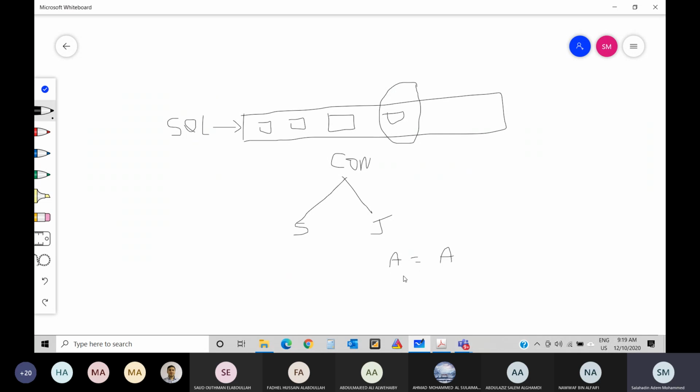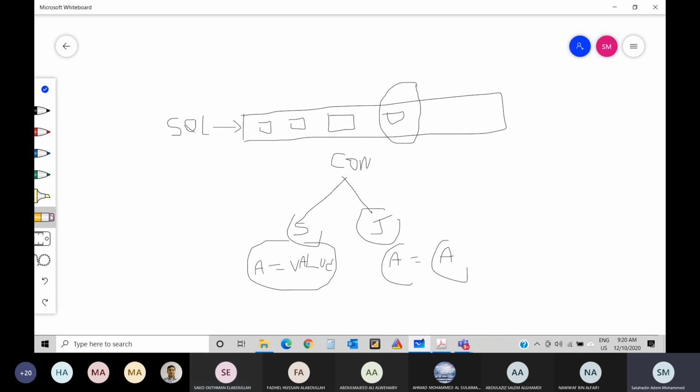In a join condition I have an attribute, a column name, equal to another column name. Attribute equal to another attribute. This can be SSN equal to birthday, for example. But here it is a column name equal to a value, a constant. If you have a column name and a value, it doesn't matter whether this is equal or greater, we call this a selection condition. If you have a column name with another column name, an attribute with another attribute, we call it a join condition. Is this clear now? Yes, clear now. Thank you, Doctor.